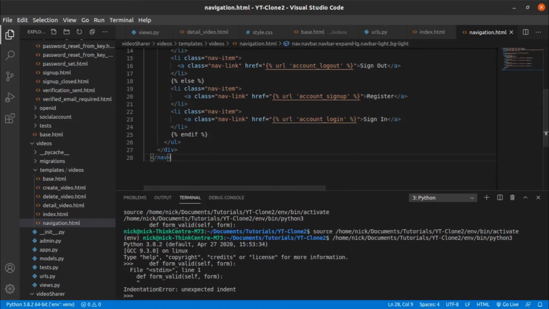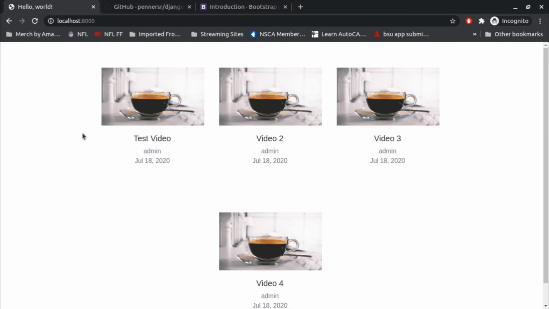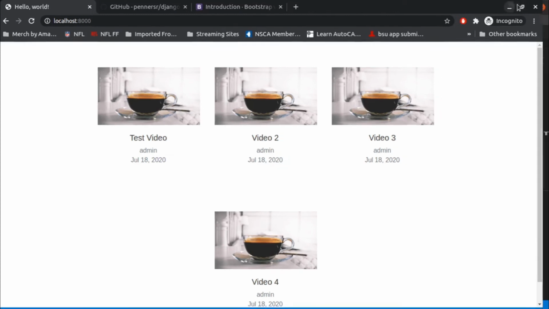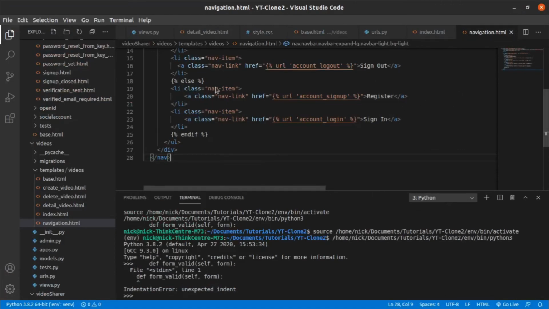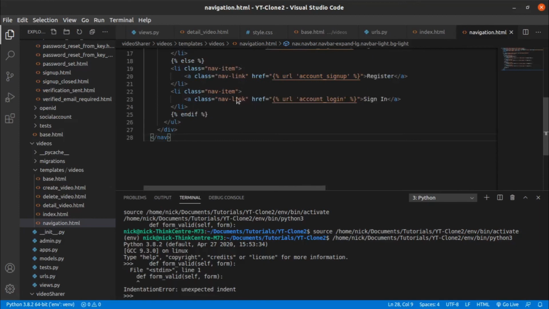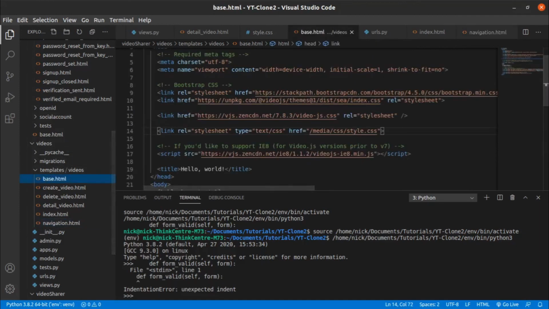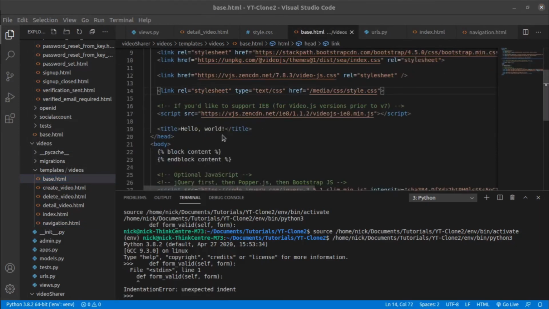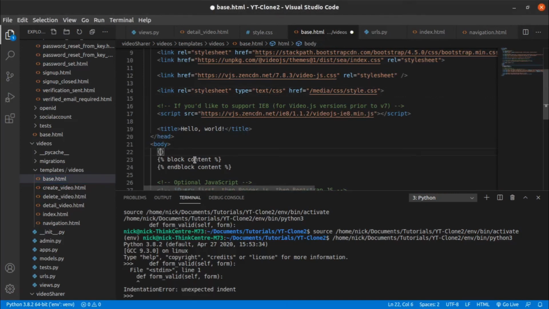Just to see that in action, we come back to our browser here. Or actually, before we do that, now that we have this file created, we need to add this to our base template. Right now, this navigation page won't load unless we add it to that template. So back in our base template, we can add files within it pretty easily by adding a template tag right above our content block.